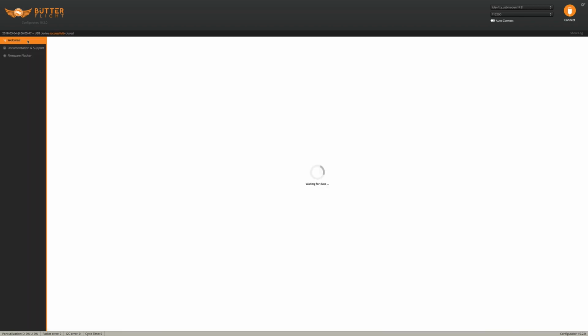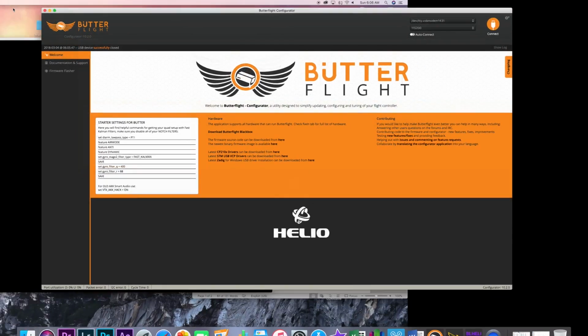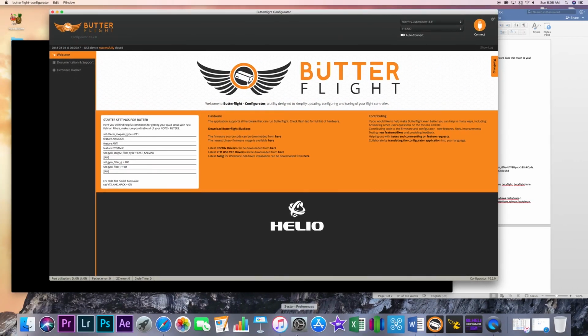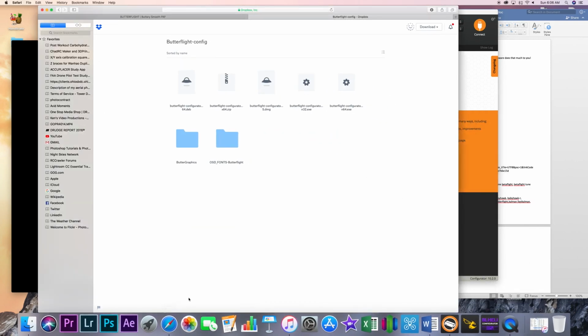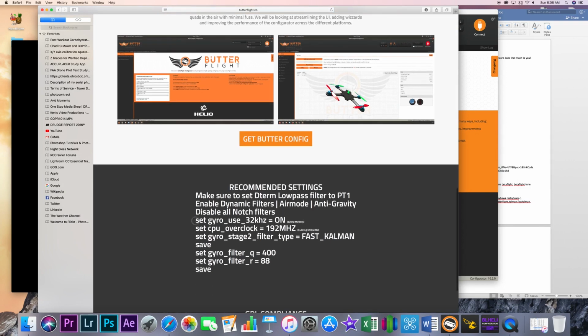Alright, so now that we are flashed, we're going to go back to the main screen here. What I did for 8K on an F4 board is I just took a picture of this right here and then just typed this stuff into the CLI. If you are running a gyro or a board that is capable of 32 kilohertz, like a Raceflight Revolt or something like that, then you have a couple extra settings that you can see right here that you will have to type in as well.